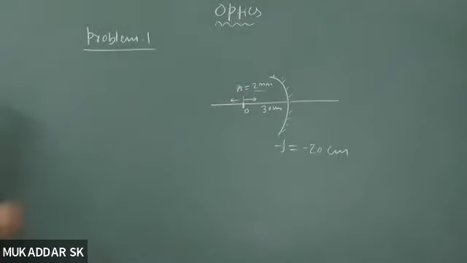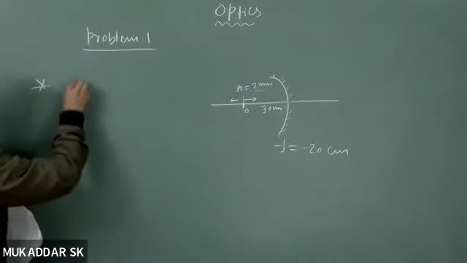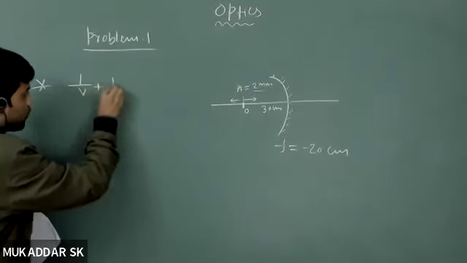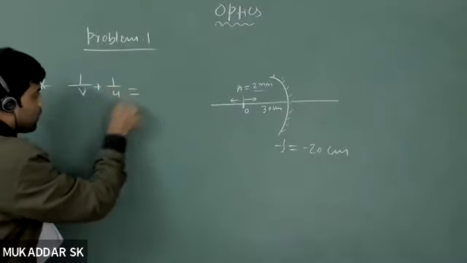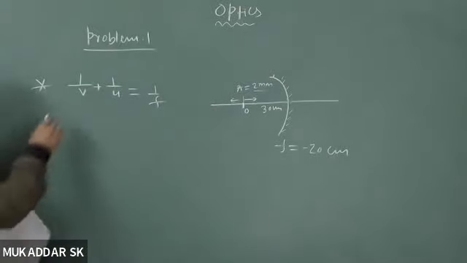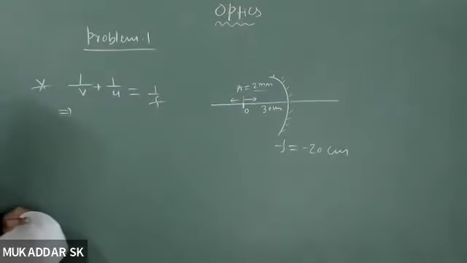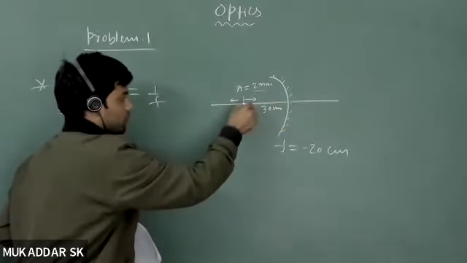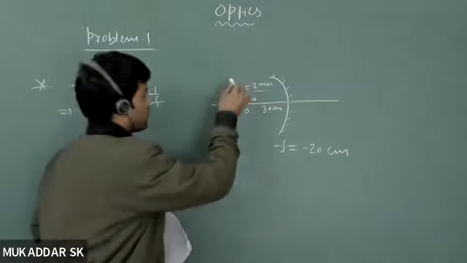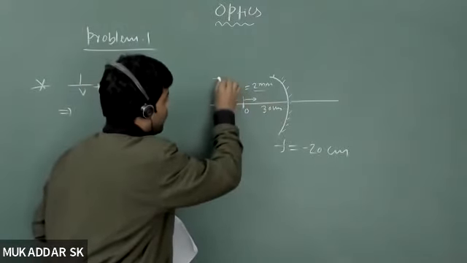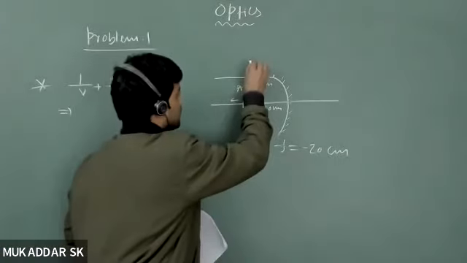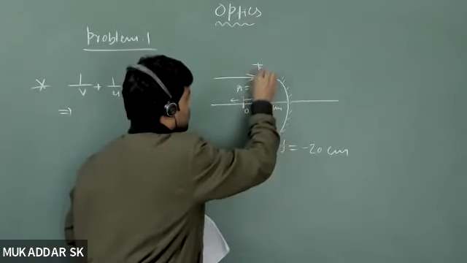So how will we solve this? To solve this, we'll use this formula. We know for a spherical mirror that 1 by V plus 1 by U is nothing but 1 by F. Now the distance from pole to this point object is 30 centimeter. But you see that the positive direction is the direction of the incident ray, right? For a concave mirror, this is the positive direction.